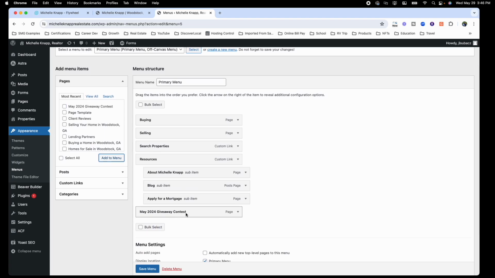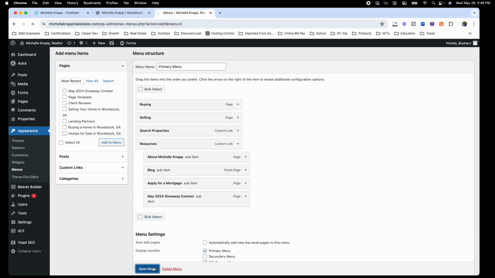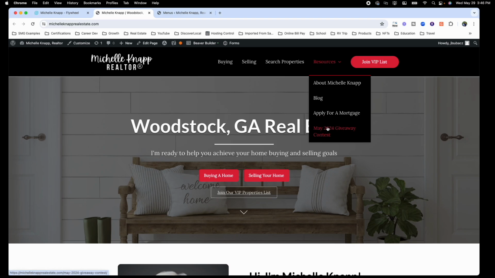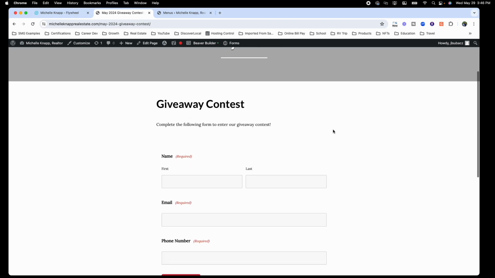Now, right here, it's going to be on the main heading. I want it to fall under resources, so I'm just going to slide that over one, and it shows up as a sub-item of resources. I'll click Save Menu. And now if I come back to the home page and I refresh this, when I choose this, it's right here in the menu option. So I could click on this link, and it takes me over to that page that we just created.